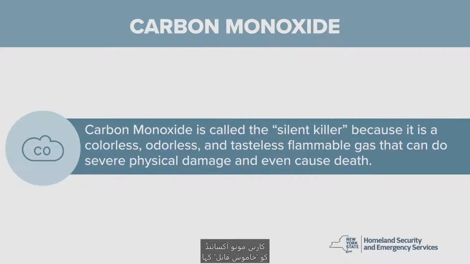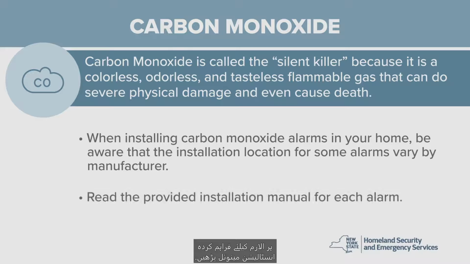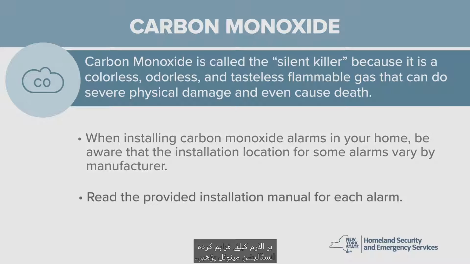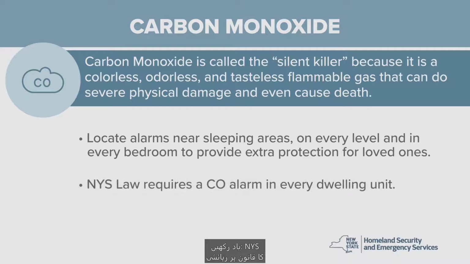Carbon monoxide is called the silent killer because it is a colorless, odorless, and tasteless flammable gas that can do severe physical damage and even cause death. When installing carbon monoxide alarms in your home, be aware that the installation location for some alarms vary by manufacturer. Read the provided installation manual for each alarm. Locate alarms near sleeping areas, on every level, and in every bedroom to provide extra protection for loved ones. Remember, New York state law requires a CO alarm in every dwelling unit.